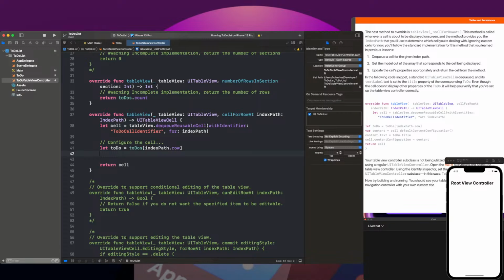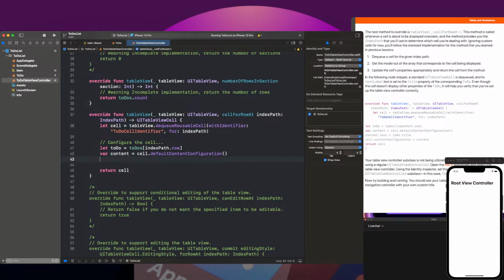And now we have to determine the content. For that, we will create a variable called content and get the cell.defaultContentConfiguration first. And now we're going to change that default content configuration.